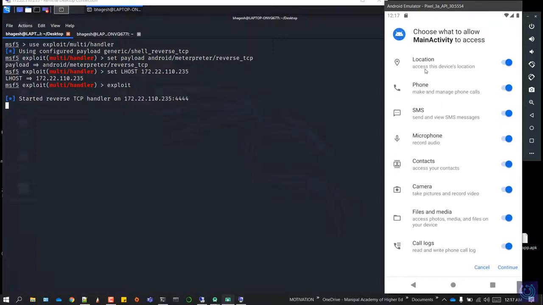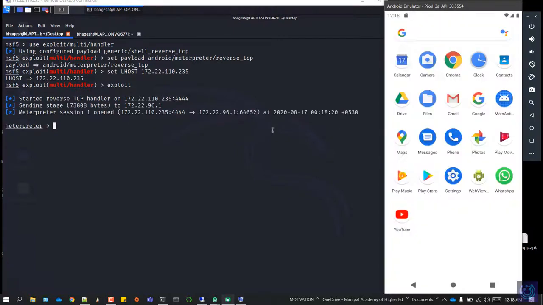It'll first ask you for permission to properly install and function on your device. Usually all of these permissions won't be asked, but just in case, if you are using a texting application, it'll obviously ask for your location, phone, SMS, microphone, almost all of these, even a camera and file, if you're somebody who wants to use that application.